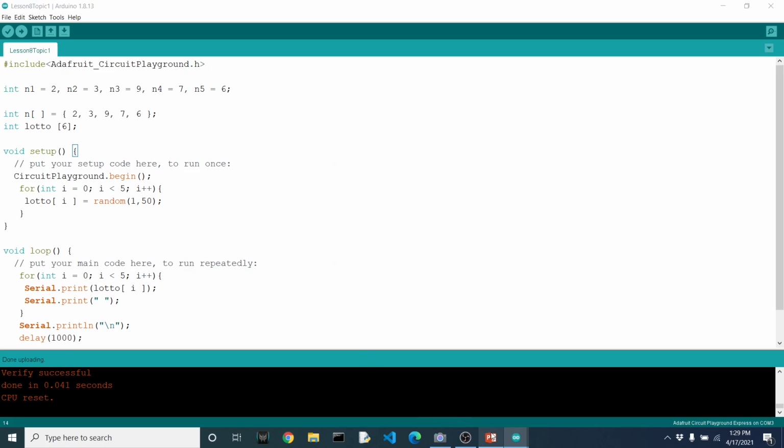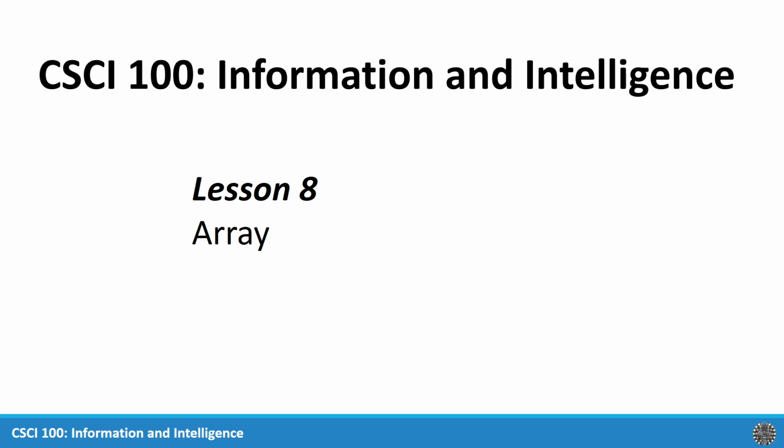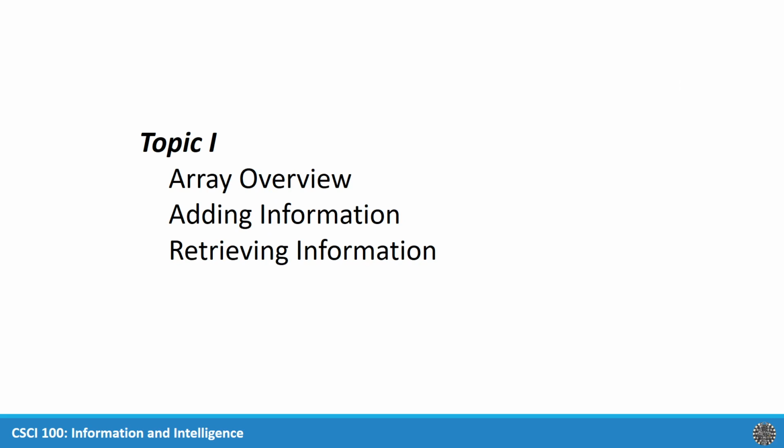I think at this point, we can actually go back to the presentation. In this lesson 8, we introduced the concept of an array. An array allows you to store vast amounts of information underneath one variable name. The way you access each piece of information in the array is through a position, with the first position being 0. It's very common to use a for loop or some type of loop in conjunction with an array, because a for loop naturally starts at 0, which happens to be the first position in an array, and continues on until the very end.